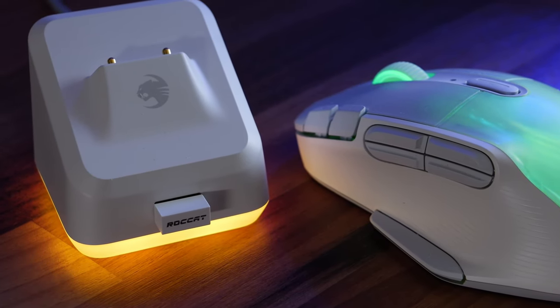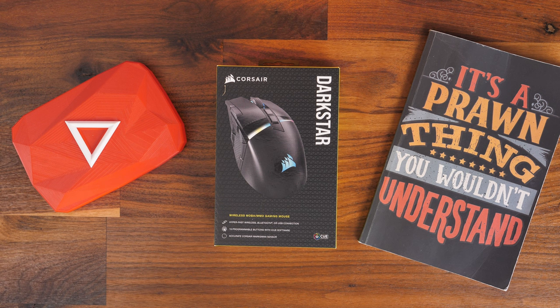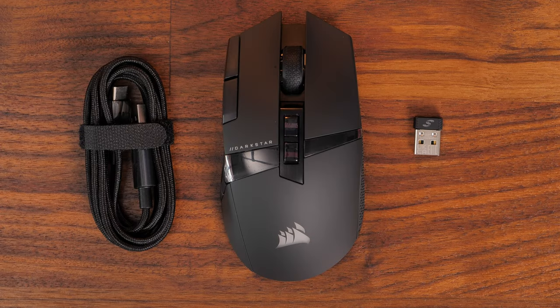Now, the Corsair Darkstar Wireless is an MMO and MOBA mouse, and that's what it's aimed at. But I've been using it for FPS and other games and found it satisfactory in there as well. You'll see that this is a very nice mouse.